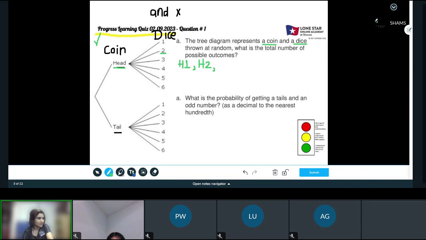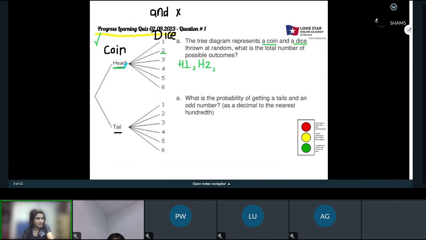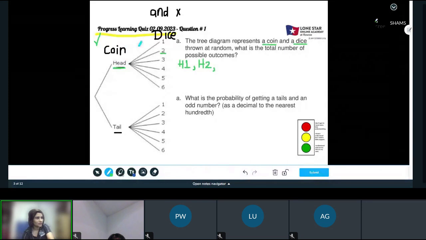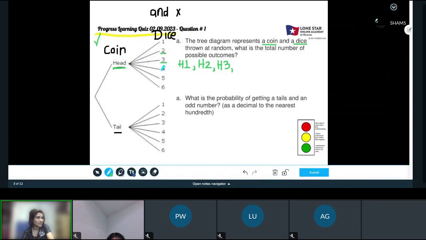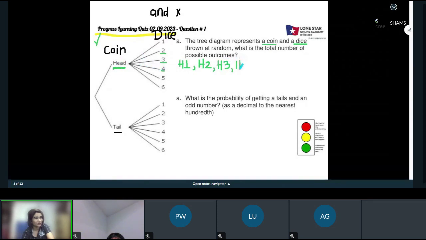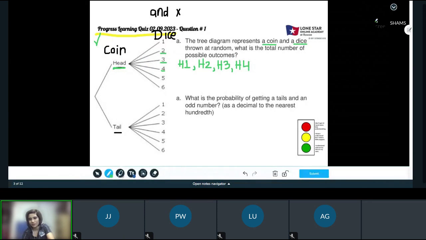The third possibility will be you toss the coin, you get heads, and you roll a die, you end up getting 3. So I will say H for heads, and on the number cube, get a 3. The fourth outcome could be still on the coin, you might end up getting heads, and on the number cube, you might end up getting 4. These are all the possible outcomes, right? And I will keep listing all my possible outcomes.